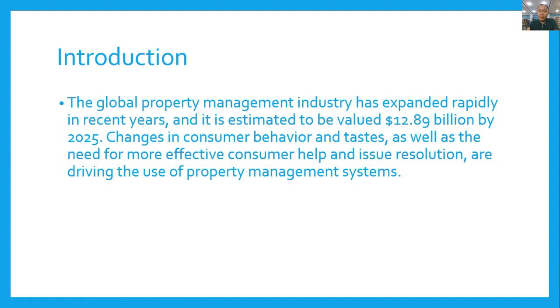The global property management industry has expanded rapidly in recent years, and it's estimated to be valued at around $12.89 billion by 2025. Changes in consumer behavior as well as taste preferences, and the need for more effective consumer help and issue resolution, are the driving force behind the use of property management systems, which increases the demand for this kind of technology.